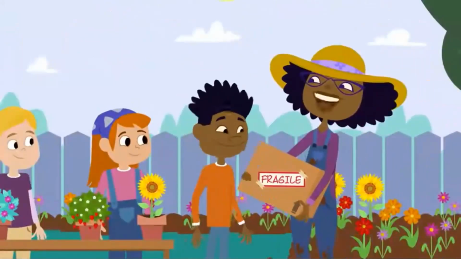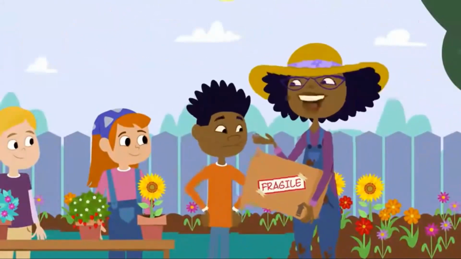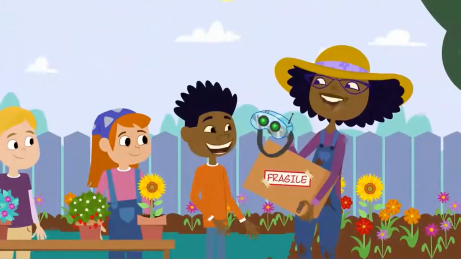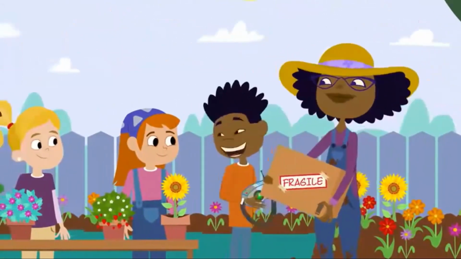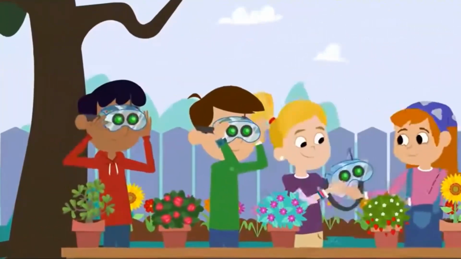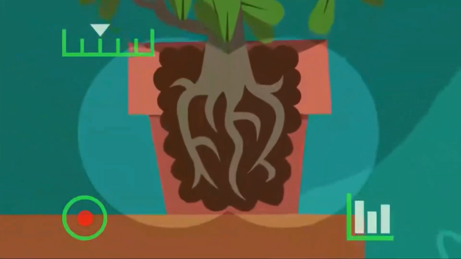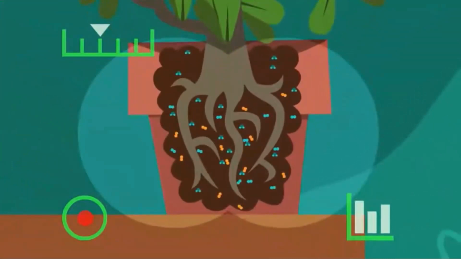Your plants might look different on the outside, but inside, they have a lot in common. They do? Put on these augmented reality glasses and see for yourself. Wow. Cool! Awesome. Super cool. Amazing! Whoa, I can see the roots. See how the roots hold on to the soil? That keeps the plant in place. Roots spread out to bring in water, oxygen, and nutrients. Almost everything the plant needs to live.